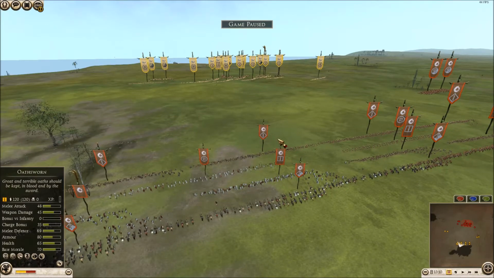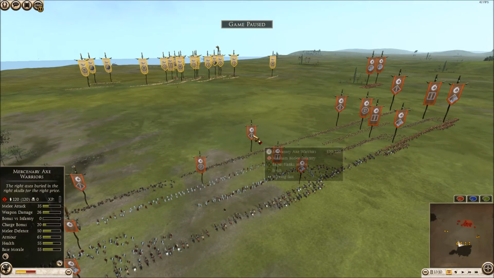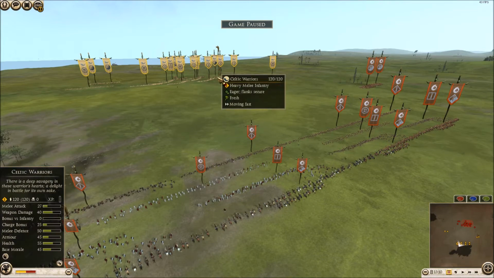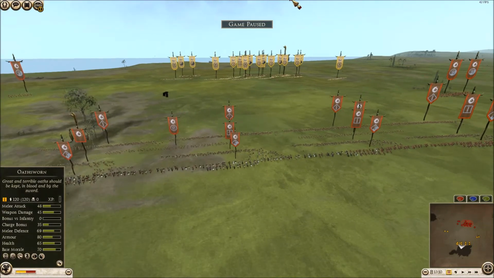Hello everyone, my name is Mr. Iggyx and I'm back with another Rome 2 replay cast, and this is another quarterfinal battle between me and SH Fuckwad, and he's going to be playing as the Nervii. I'm going to be playing as the Getae here, and let's have a look at some army comps.